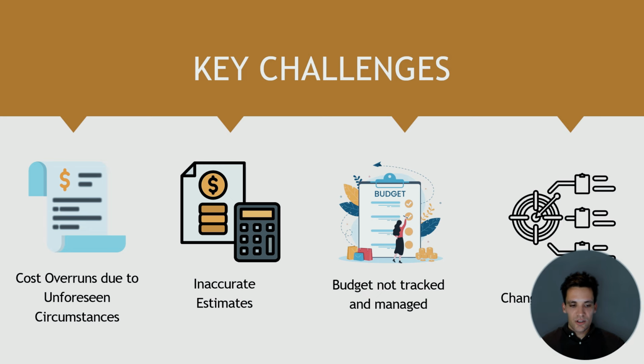To summarize and conclude, some key challenges I see all the time with project cost management are cost overruns due to unforeseen circumstances. We've already discussed how ChatGPT can help you to analyze risks, assess risks, understand project documentation, and create work breakdown structures that are comprehensive. So ChatGPT can help us to plan and make sure we're covering everything that could possibly come up. Next, we've seen how ChatGPT can help us to create a methodical approach to estimating and then also to calculate costs directly. So ChatGPT can help address inaccurate estimates.